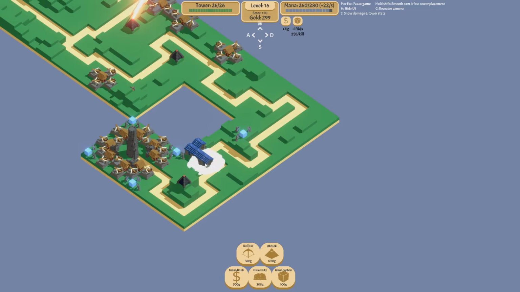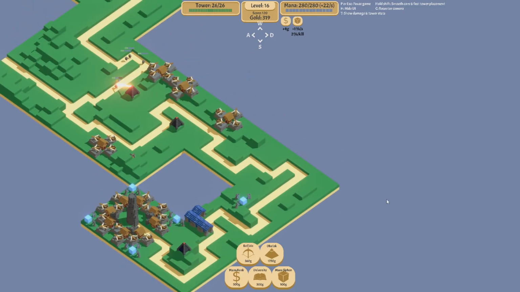Okay. Let's get another mana bank. There we go. 22 mana a second, 280 maximum mana. It's more of you, the ghosties. Don't like you guys, but to be honest, there are a lot worse later on. There you go. Now you've got nothing but health. You're dead via ballista damage.